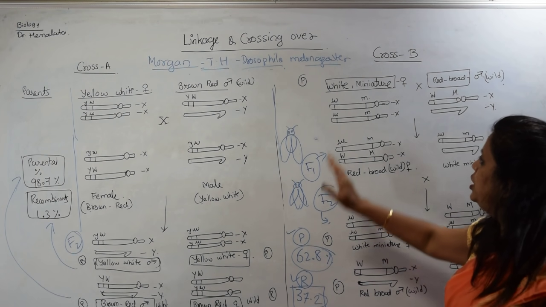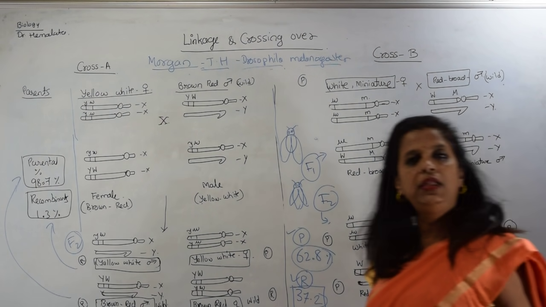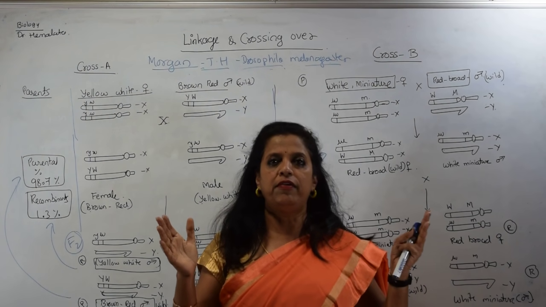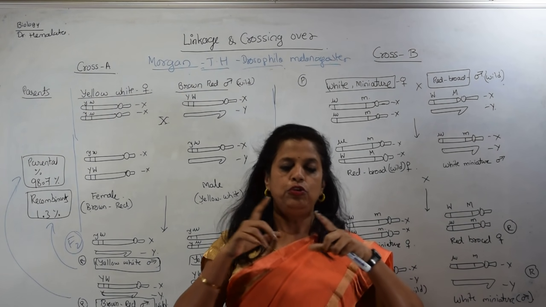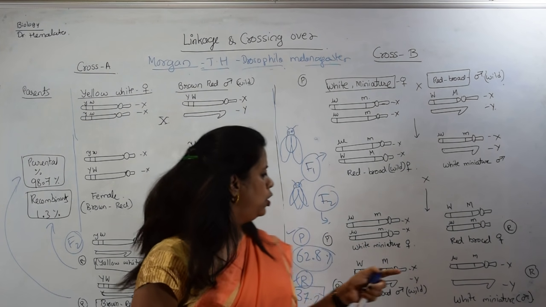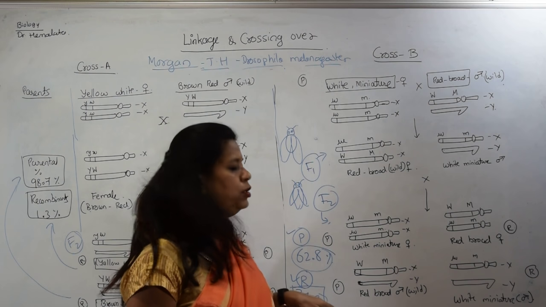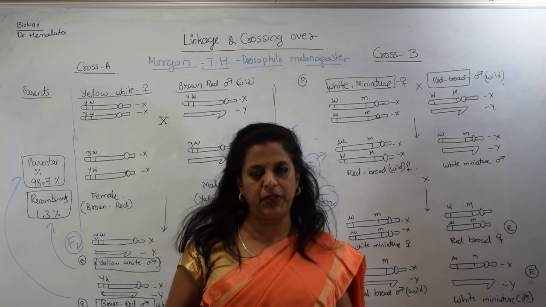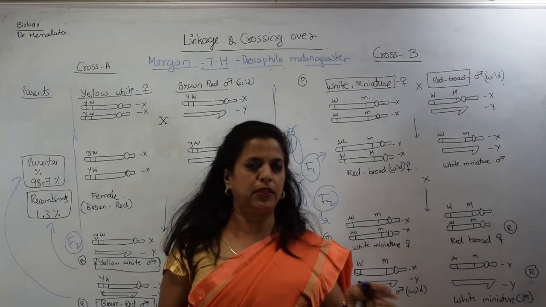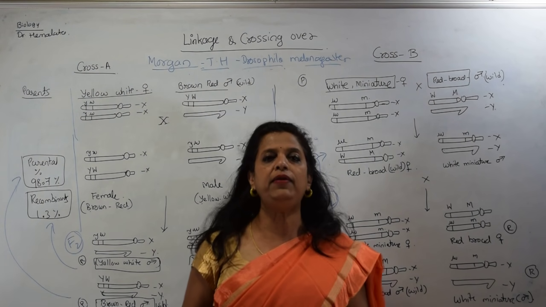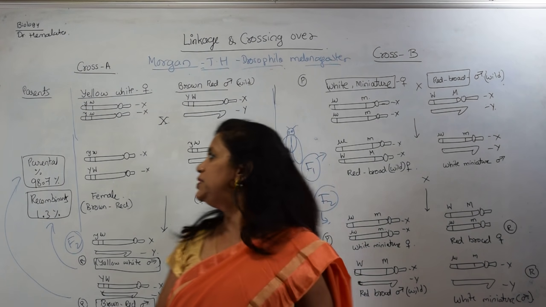This means genes are far away. They are non-linked genes, they are not linked at all. They are very far away from each other. So crossing over has happened more. Therefore, we are getting new recombinants in 37.2%. Some more digits will be there, around 62.87 and so on. But anyway, observe the percentage. This percentage will give this.